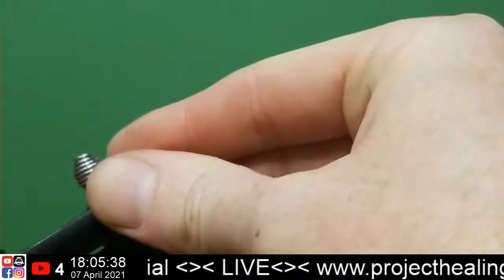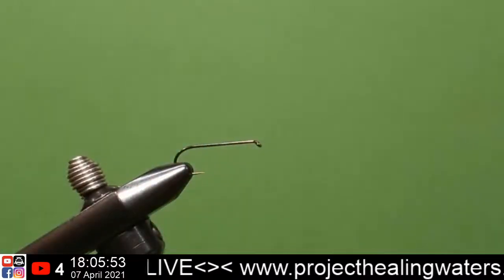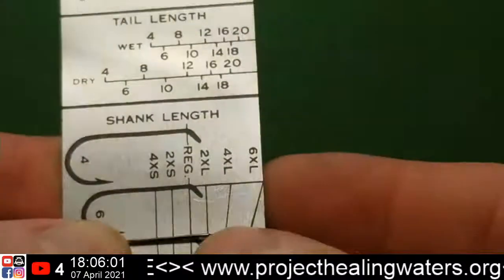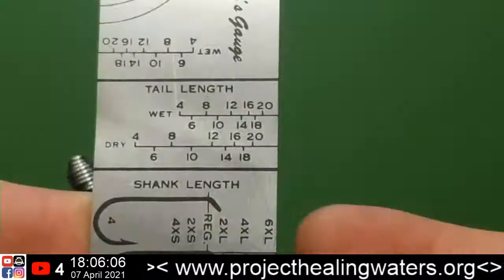So has anybody ever tied or fished the triangle bug? I think this is just a fantastic, fun little tie. I'm going to be tying these on a streamer hook. This is a size 8, a 2x long or perhaps a 3x long. We're looking for just a little bit longer than a regular shank.